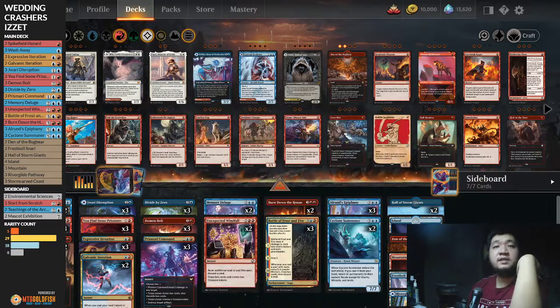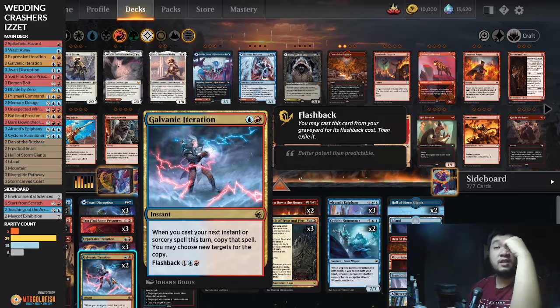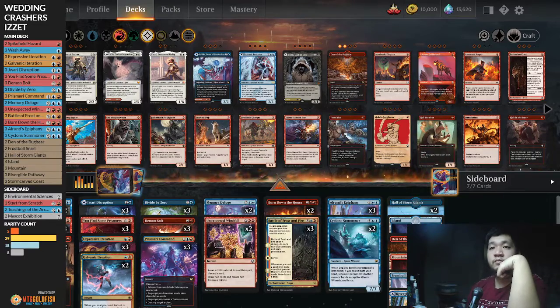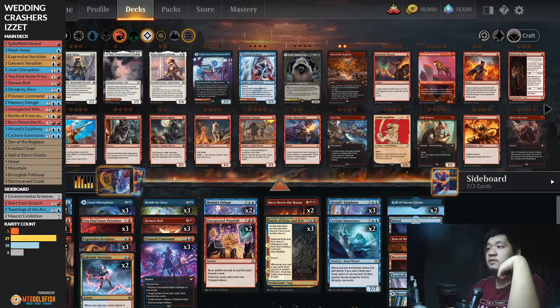But there you go. I guess Galvanic Iteration is also a relatively easy cut, but you do get a lot of advantage by doubling Divide, doubling Demon Bolt, doubling Prismari Command. Not doubling Memory Deluge, but there we go.